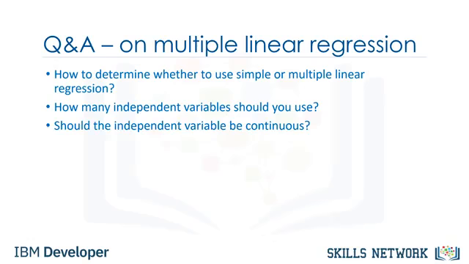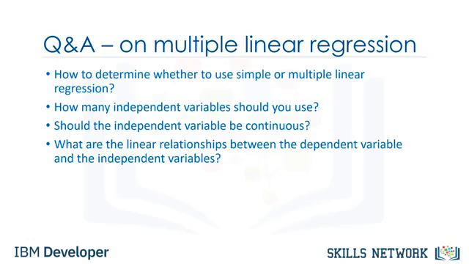The next question is, should independent variables be continuous? Basically, categorical independent variables can be incorporated into a regression model by converting them into numerical variables. For example, given a binary variable such as car type, the code dummies 0 for manual and 1 for automatic cars. As a last point, remember that multiple linear regression is a specific type of linear regression. So, there needs to be a linear relationship between the dependent variable and each of your independent variables. There are a number of ways to check for linear relationship. For example, you can use scatter plots and then visually check for linearity. If the relationship displayed in your scatter plot is not linear, then you need to use nonlinear regression.